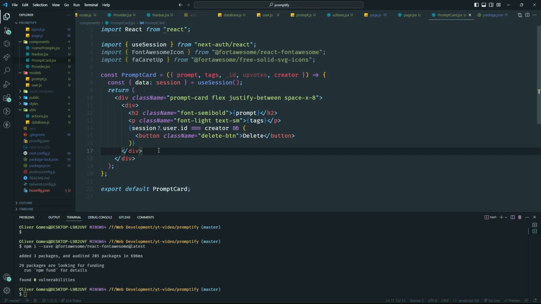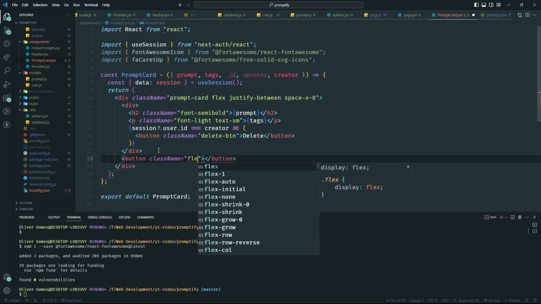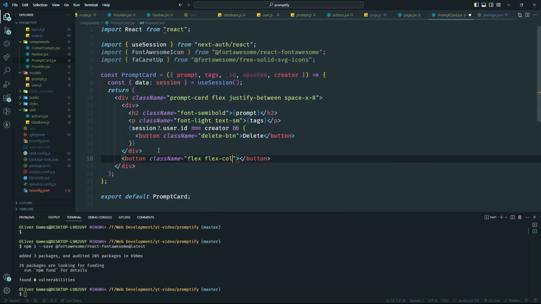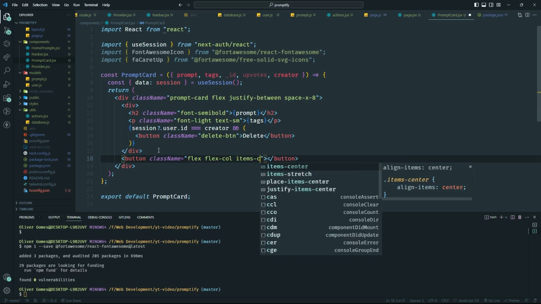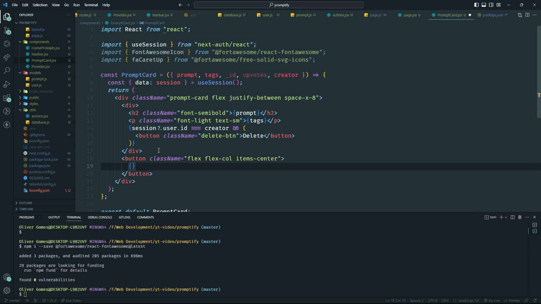There's gonna be another button for the upvote, and this is the button for that. So this has a class of flex, flex-col, items-center, and then we'll have some upvotes. So upvote is coming from the props here.